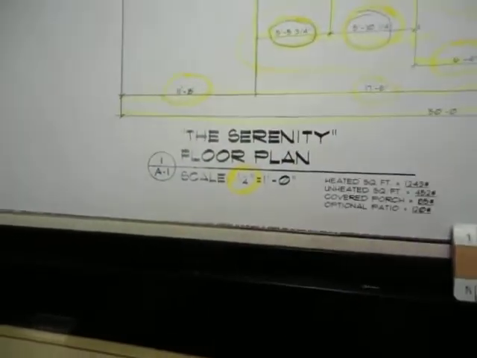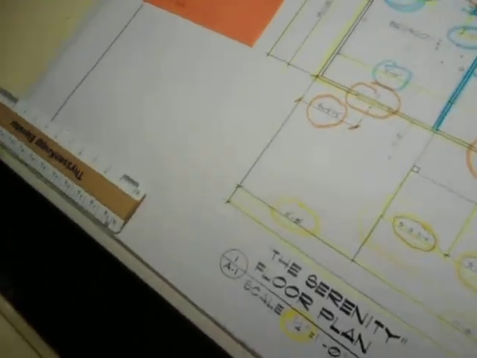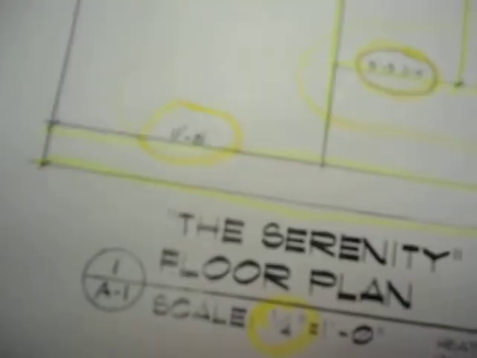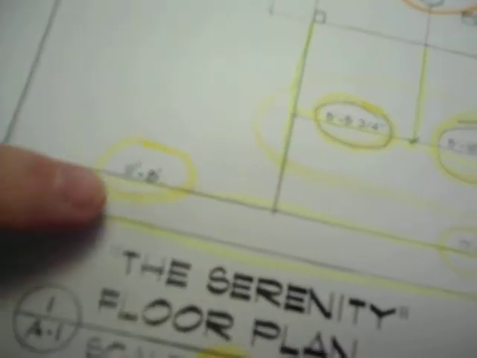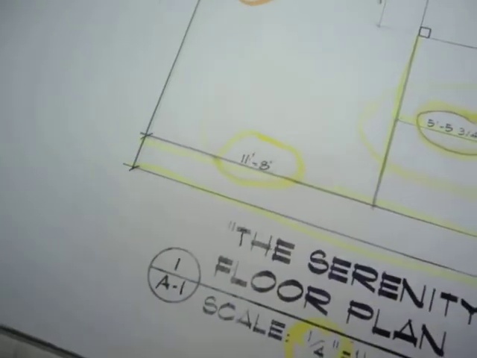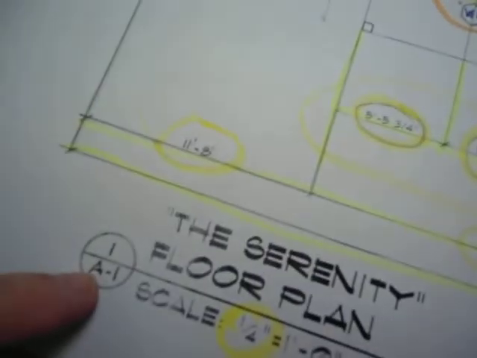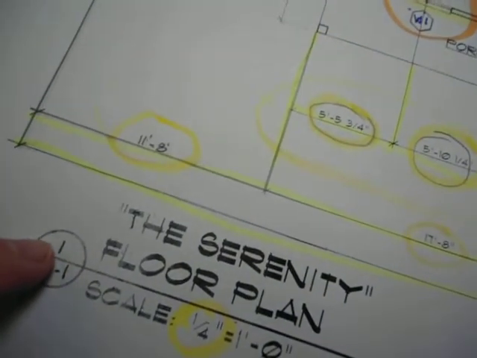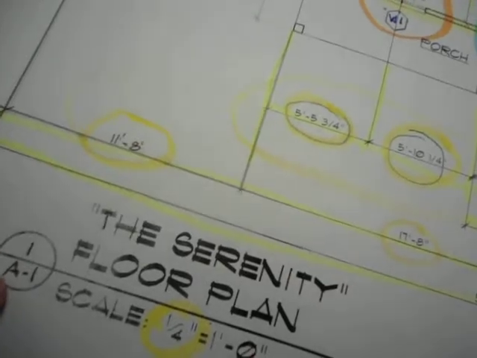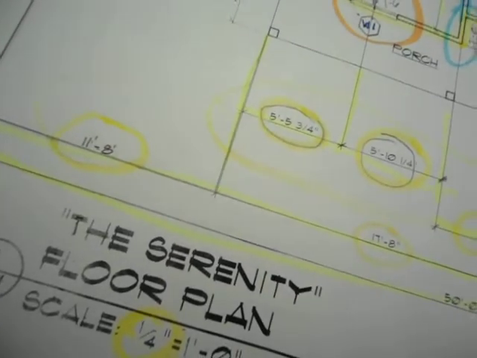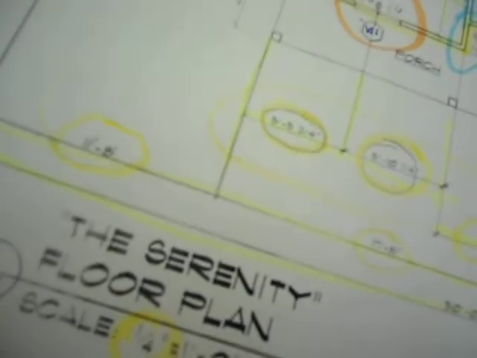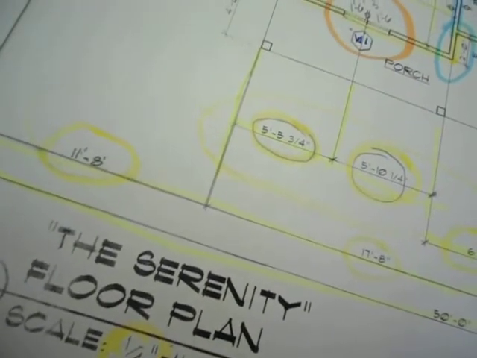Now where you see this circle here, that circle is about a 30-inch diameter, and where you see here where it says 1A1, what that is telling them is that this is sheet A1, and this is detail number 1 or plan number 1, or some way to identify it as an individual drawing or detail or plan or elevation or whatever it may be.